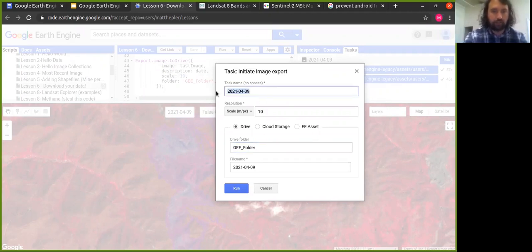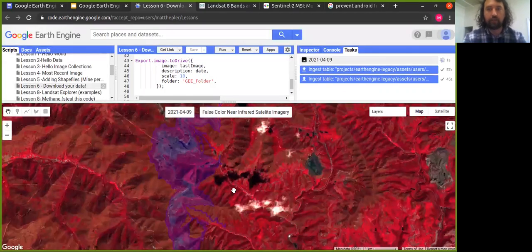And you can give the task a name, and this is your file name down here, so you know where to find the file in Google Earth. I have set the code to put the file name as the date, but you could change it to mine site or something like that. And then you can click run. And then this code will download into your Google Drive folder, and you can then export it out to other GIS platforms like QGIS or ArcGIS. Or, actually, you could even just open it in a simple photo editor too.